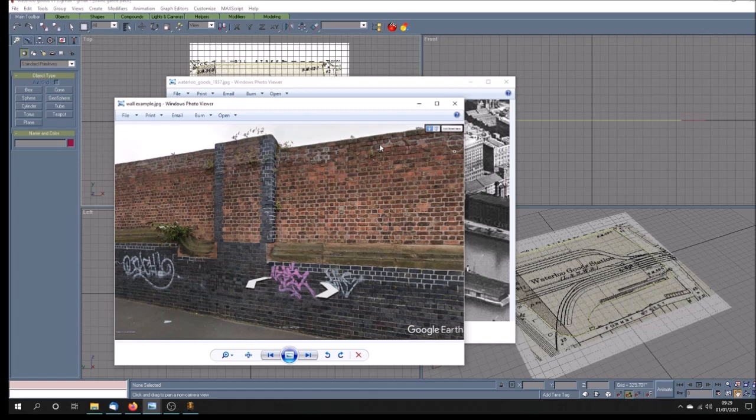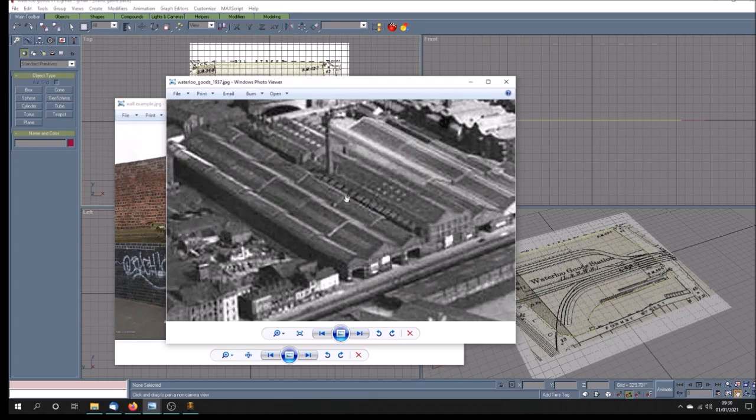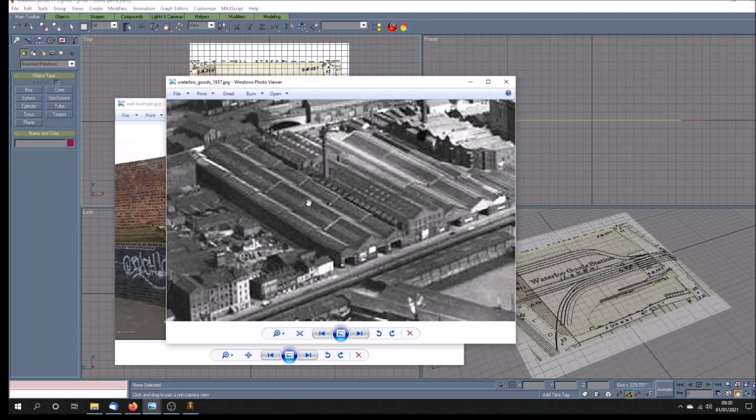Okay, so what are we going to do? Well, I'm going to make Waterloo goods without that rise. You can see there's a rise in the roof pitches. Those aren't just sections across. If we go in a bit, those aren't just sections, they are rising. And there it's very obvious. Look, you can see the rise along the side. This is one of the 2 photographs I've got that I can use.